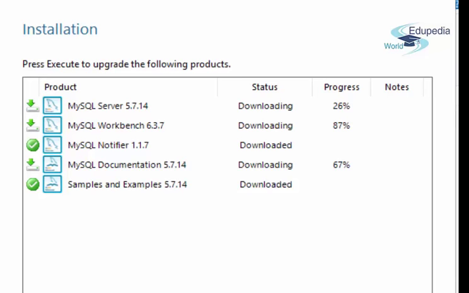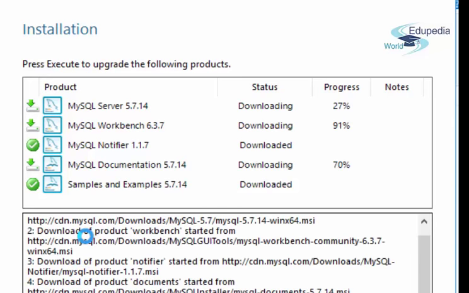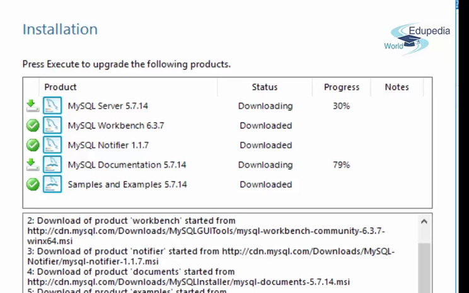If you want to see more details regarding the download, what is going on, you can press this button here, show details. Three of our components have been downloaded.